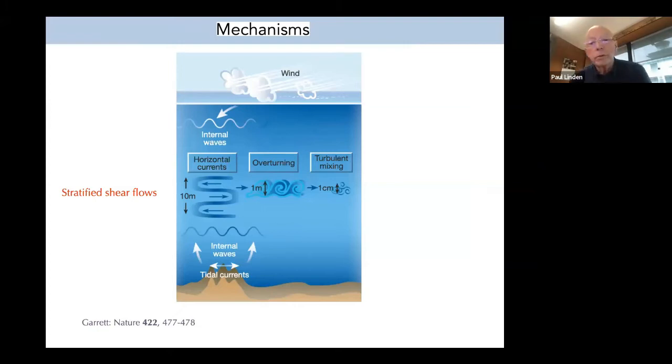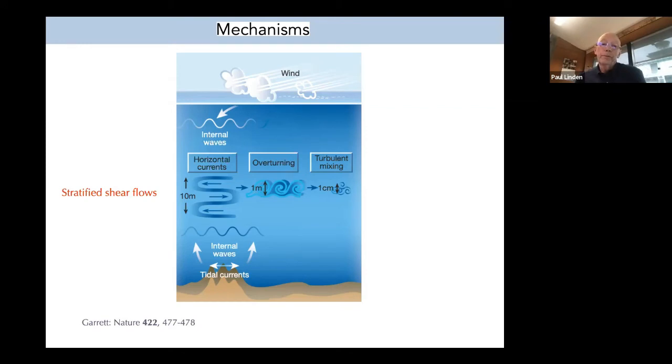So the result of all of this is that there are currents in the ocean which can schematically be represented by these horizontal currents on the left of this picture, on scales of the order of tens of meters or so. This is a typical situation where the flow is in opposite directions as you go vertically, and that's a shear flow, and that's one of the main things I want to talk about in the course of these lectures. This leads to some instabilities and overturning of the flow, and eventually turbulent mixing, which takes place at very small scales.